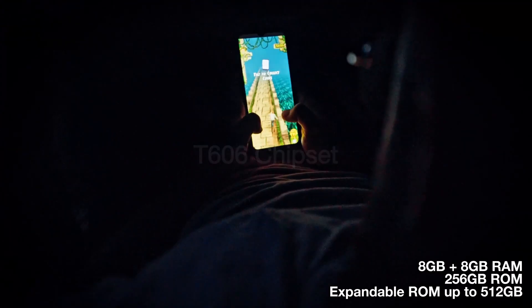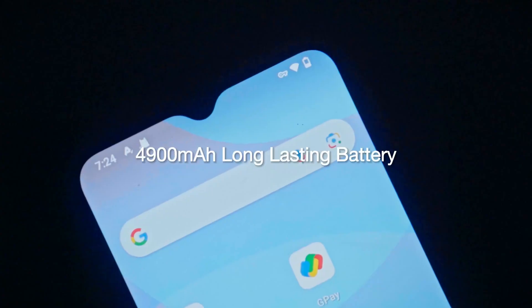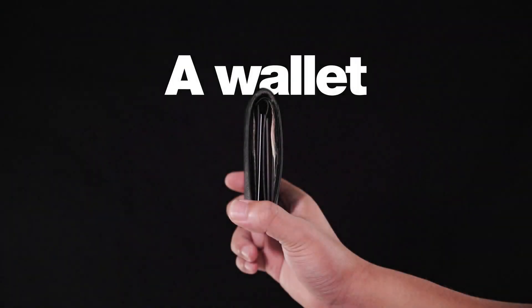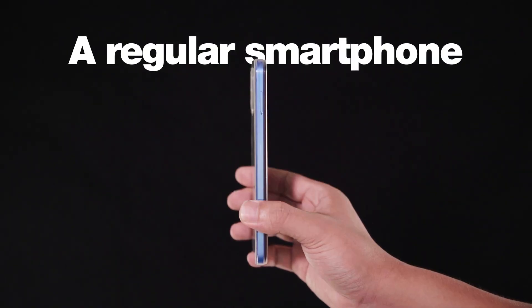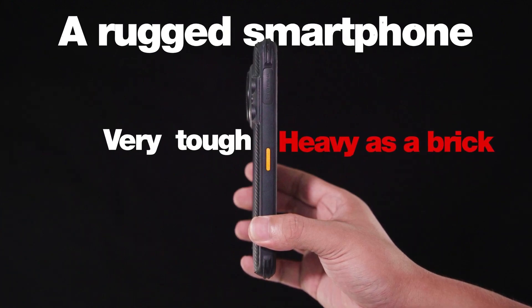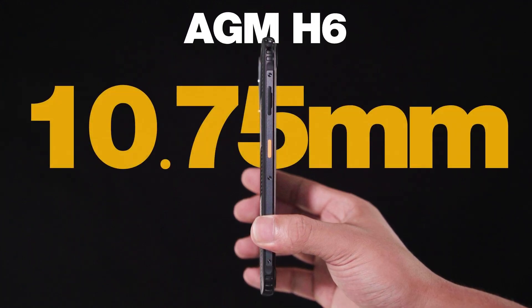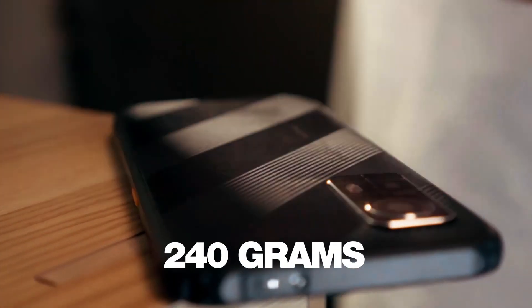It's also built to MIL-STD-810H standards, ensuring that if you drop it under most normal conditions, the phone won't be affected. Rubber flaps cover all ports, and the back is textured for a better grip in any condition. A three-card slot enables you to add two SIM cards and a TF card up to 512GB, greatly expanding the already decent 256GB that comes as standard. In speed tests, the phone didn't hold up well against most recent releases, with relatively low Geekbench and 3DMark scores. However, when just running Google Apps for business, that power is more than sufficient.